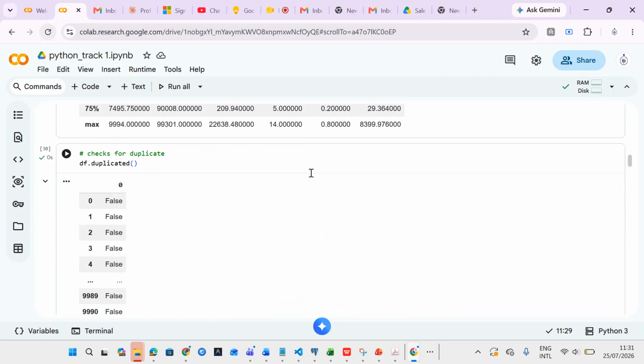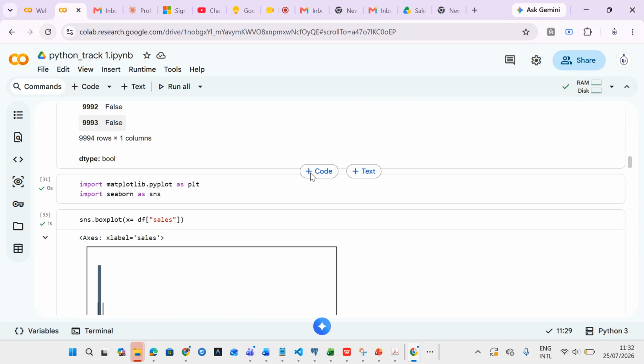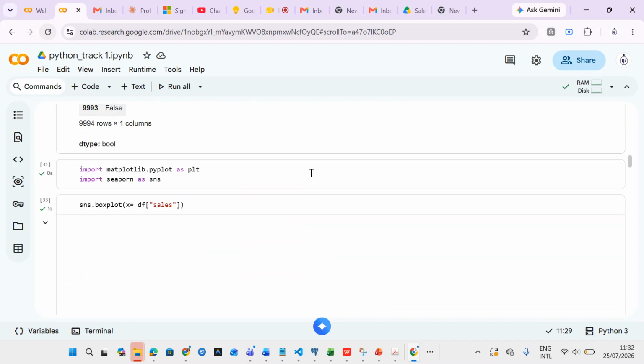Why? Because these models have assumptions, and the distribution of the data or containing an outlier can violate that assumption and can render it invalid. So that's why we check for outliers and distribution of the data.